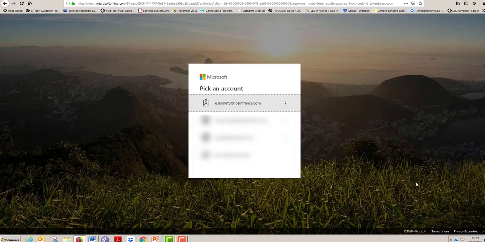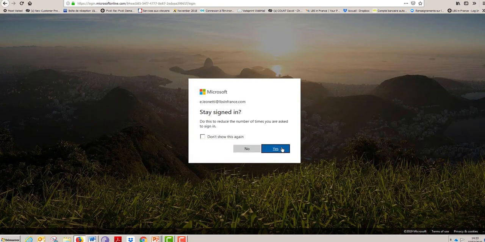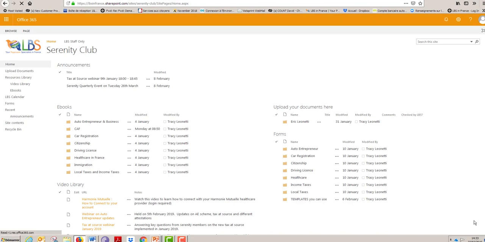So here we are, where you have received an email with a link that you can copy into your browser, and you would just log in with your address and your password. And I have created a fake one here. So here we are in the live page of our intranet site, and as you can see, it looks exactly like the page I showed you on the slide. So this is what you will see once you've signed in using the link and your login details.